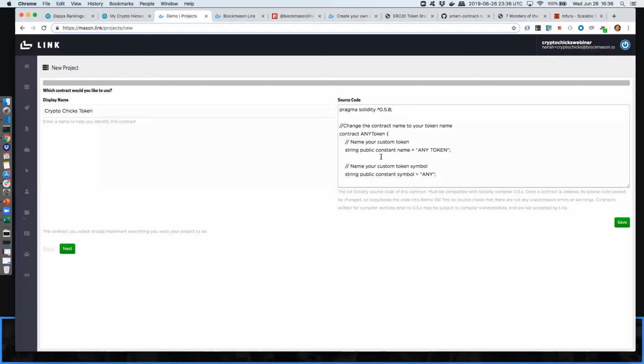Some of you might be familiar with that library, but basically it ensures that when you're minting your own token and you're doing some basic math on it, you're not running into some of the common problems that you have with the types of objects that Solidity uses. So we won't get into too many details there, but basically all the elements of the safe math library are incorporated into this token template. So let's use the abbreviation CCT, for CryptoChick token, and that's what we're going to call this.